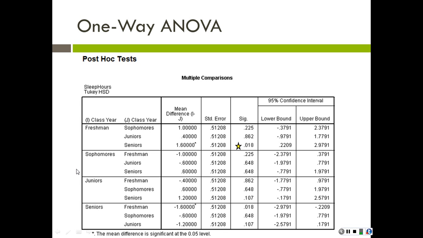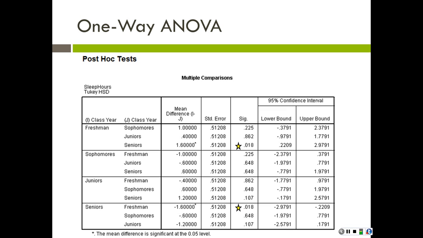And we can look through all of these. You can see that the sophomore group comparisons, no significant difference, right? Junior group comparisons, no significant differences. This one's coming close, but it's not significant. Seniors, if we look at all the comparisons, what is significant here? Freshmen. But we already know that because we already looked at that. So you'll see that these tests are being repeated, but right there, that's the test that is significant.